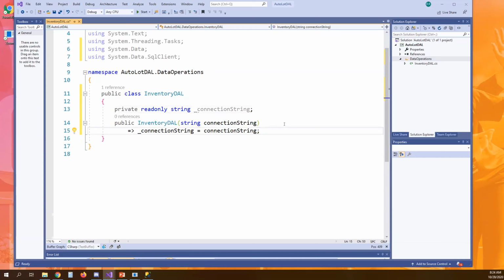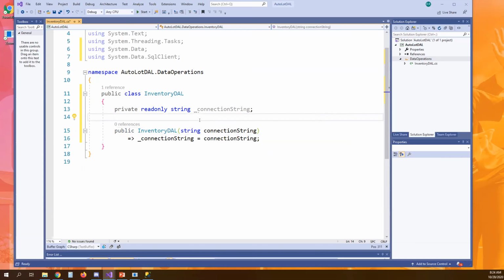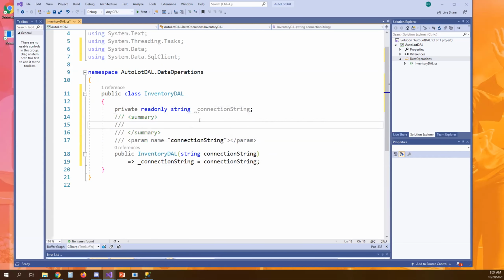It just means that we don't have a hidden property associated with it. Okay, so that's our first constructor. I'm going to put a comment there: our primary constructor that accepts a connection string.